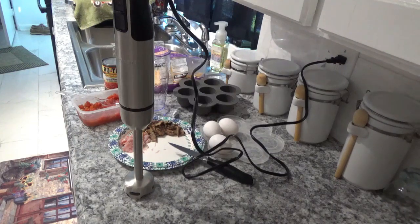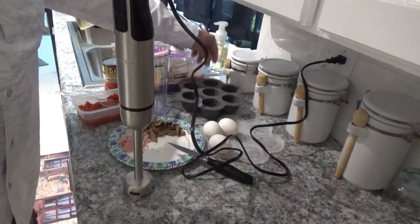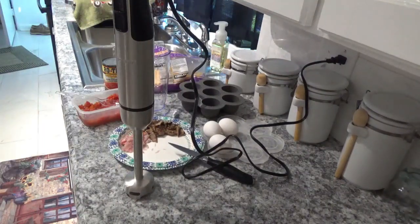And today we're going to be doing something strange. We're going to be cooking some egg bites in this egg bite tray here, besides everything else. You can cook all kinds of things in that little egg bite tray, or whatever you want to call it. But anyway, today we're going to do the eggs here.